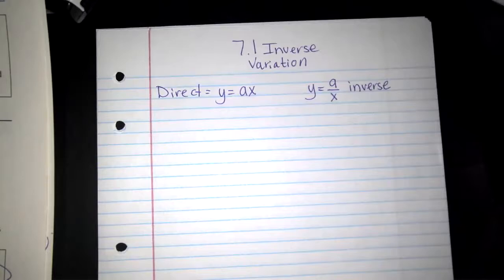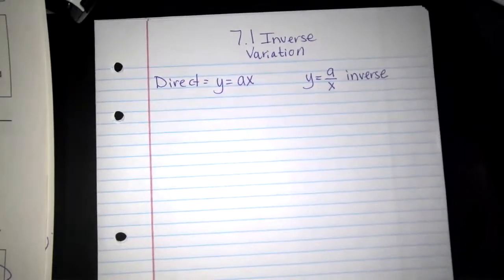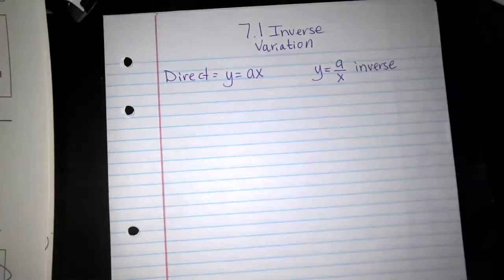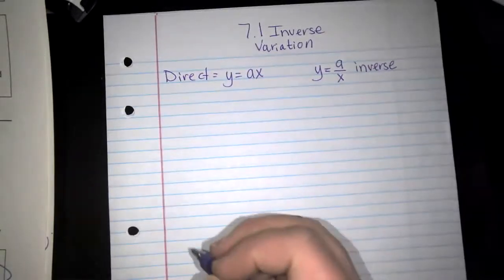Okay, questions? So for example, the lower you go under sea level, what happens to your pressure? It goes up. See what I mean? So it's totally different. We're going to practice it in the same way as with direct, but the first thing we're going to do is see if you can recognize: is it direct variation or is it inverse variation? One way to do it is to get it set equal to y so that you can actually see what it looks like.